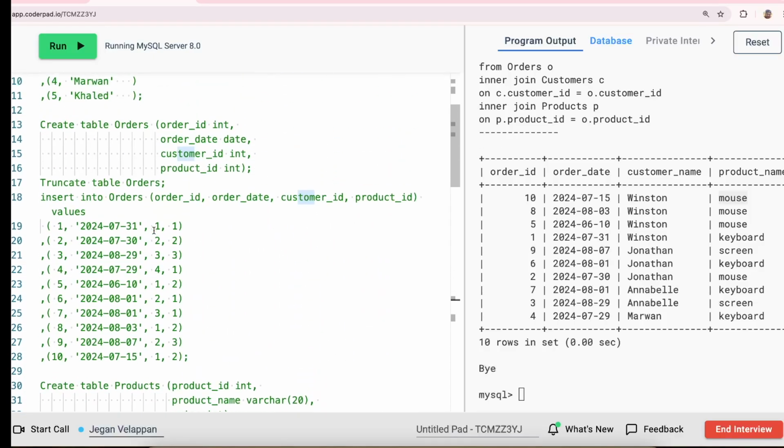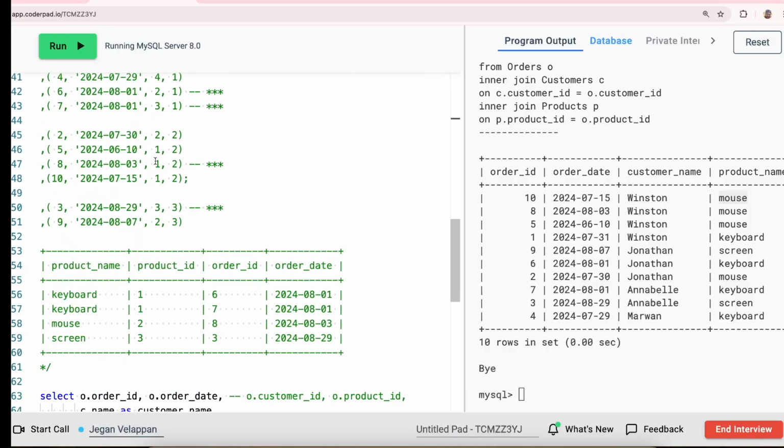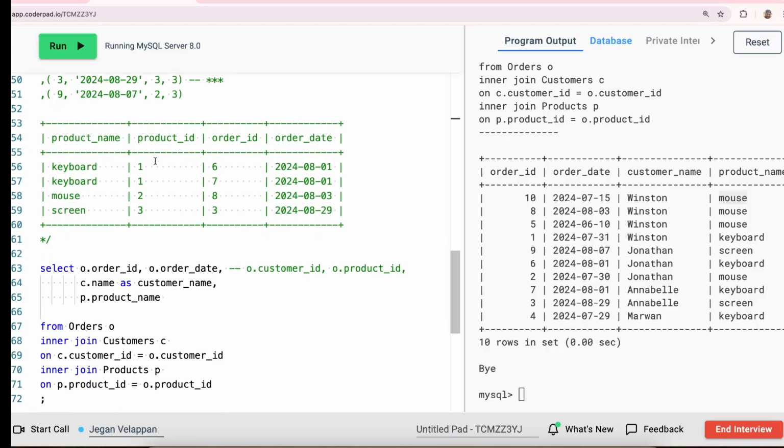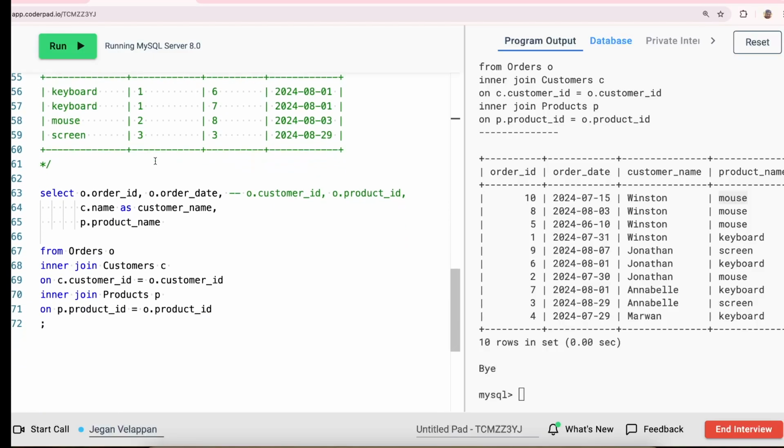Though they gave you the data in the question, doesn't mean you have to use that. If they ask for the customer name, then you can bring in the customer table. But here they haven't asked anything about the customer, so you can ignore the customer table. Okay, so this is the basic way how you join all the three tables. Now let's go to the question.